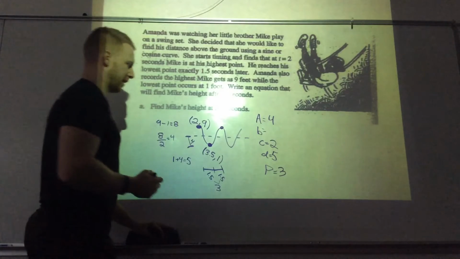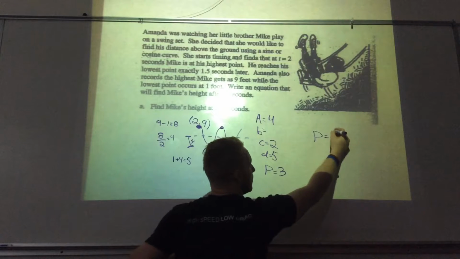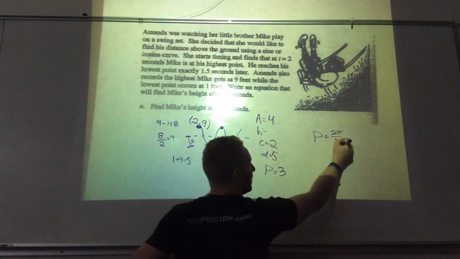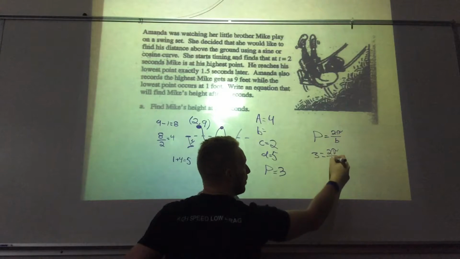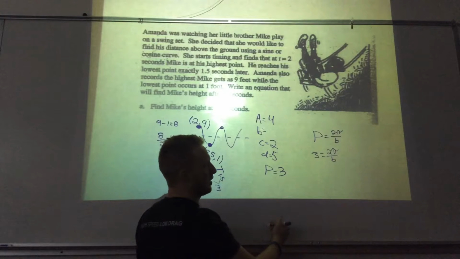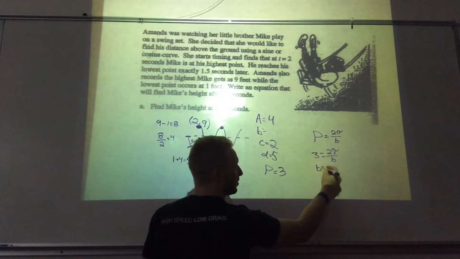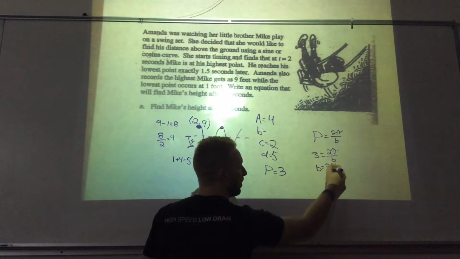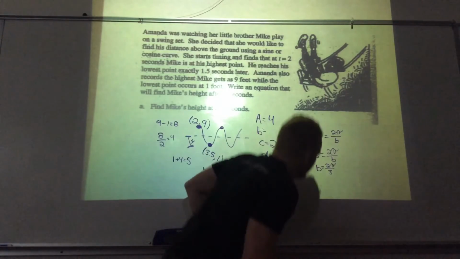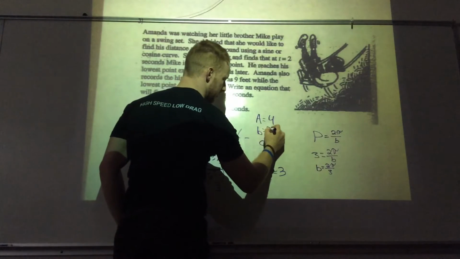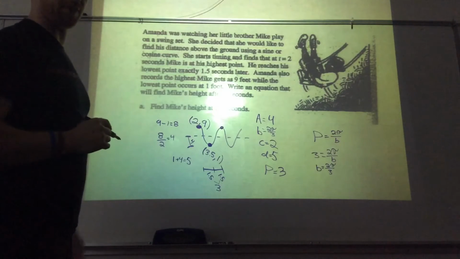We don't know our b value yet, so let's find that. Well, we know the period is equal to 2 pi over b. Well, we know the period is 3. 2 pi over b equals that, all right? There you can do a little switcheroo here, shortcut. So b is equal to 2 pi over 3. Only when the variable's in the denominator can you do that. b is 2 pi over 3. We've got all of our information here, you guys.